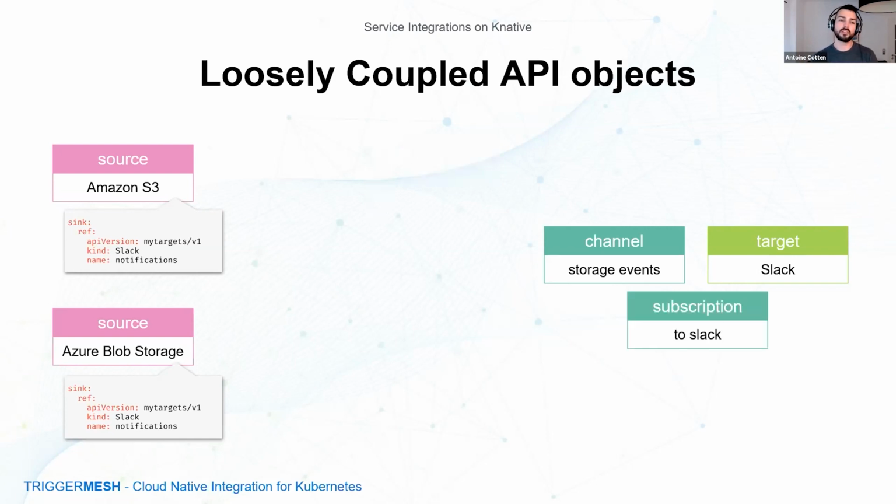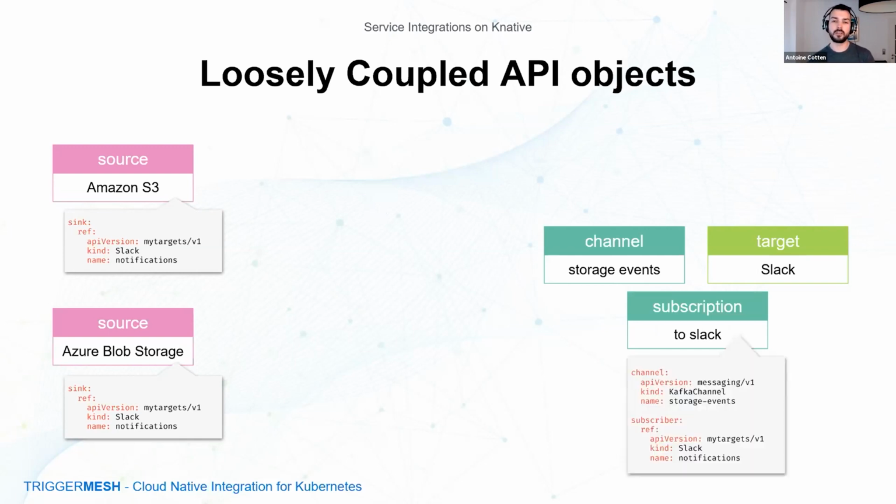You have to define a subscription for this so that events that go through this channel are actually sent to the target. So you do the same as in the source, right? You define a relationship to different Kubernetes objects in the shape of a subscriber. You have to define exactly what channel you are subscribing to. And this takes the same kind of approach of knowing exactly what API version the objects are in, what kind they have, and so on.